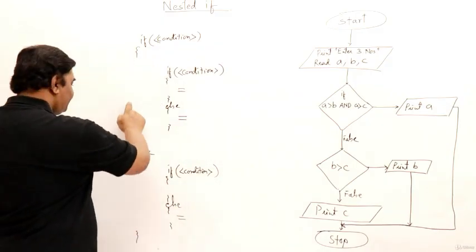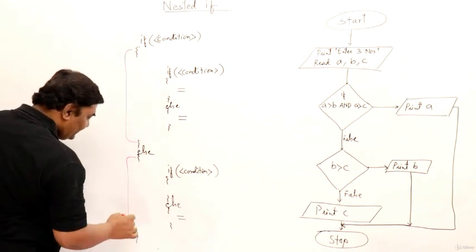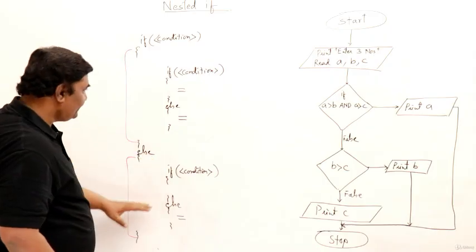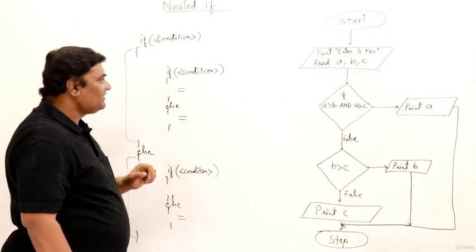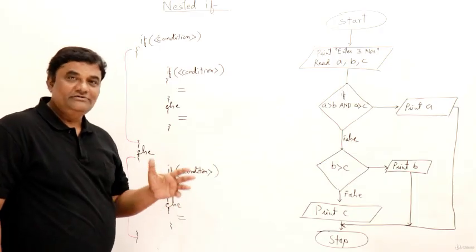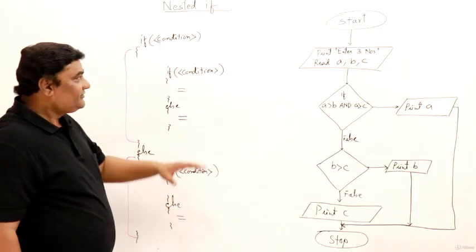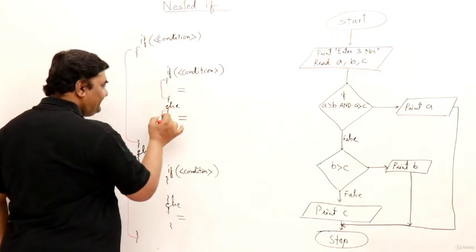See here, this is a conditional statement. From here to here is if block and here to here is an else block. So this is an if statement, else statement. So if and else block. Inside if, again there is if and else block. Can we write like this? Yes, you can write. Depends on your problem, depends on your requirement, right? So inside if also you can have its own, again, if and else if required.